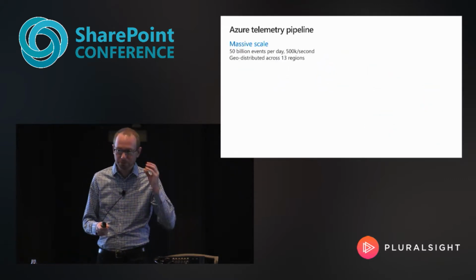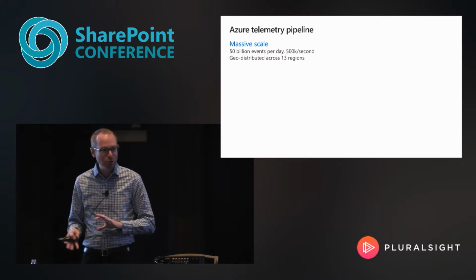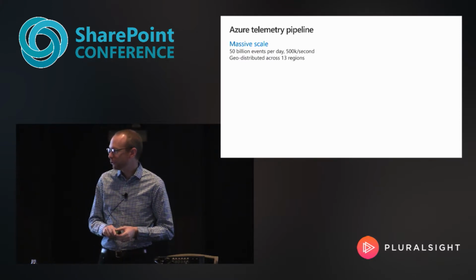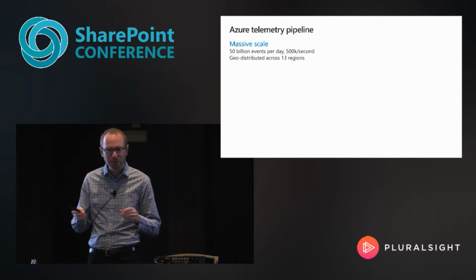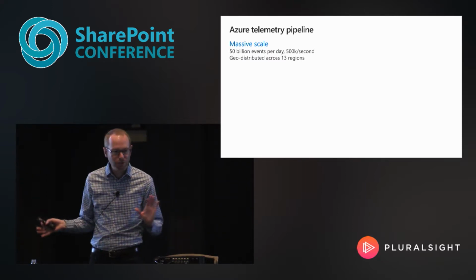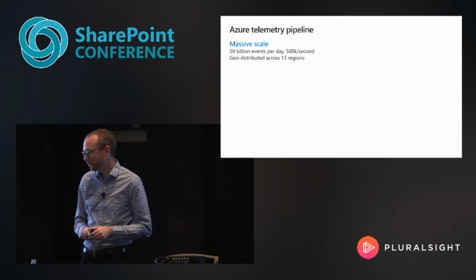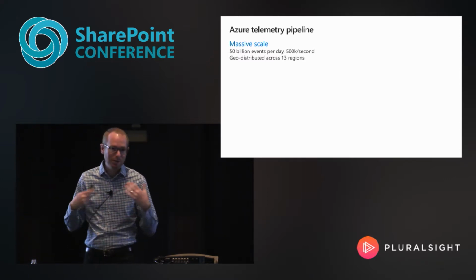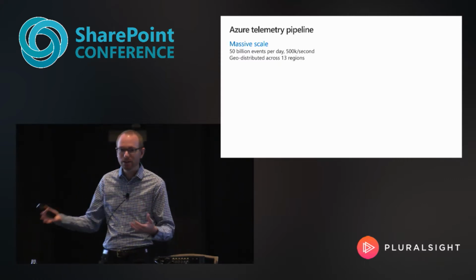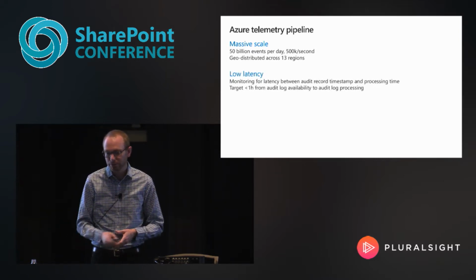So the scale of this is mind-boggling, at least to me, right? We stood this up knowing that it was going to be large and fast, but didn't really grasp the fact that it was going to be 500,000 events every second. So if you think about the scale of time, in 2 seconds, right? 1,000, 2,000. In 13 different regions around the world, we just processed a million events. So it's a mind-boggling scale, and this thing runs, right? We scale it out, we let it run, and we don't have to maintain it every day. We just get data out of it that helps us understand how our environment is working.